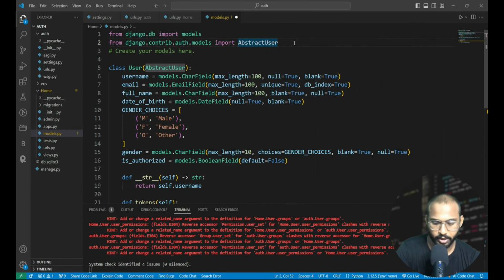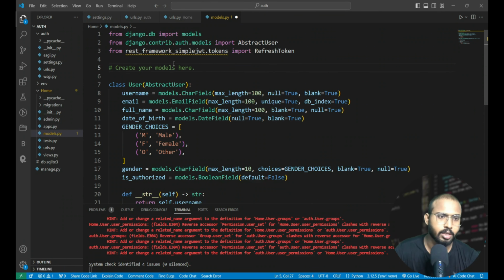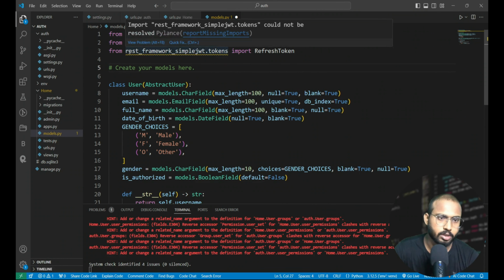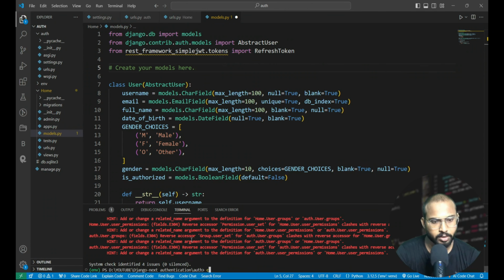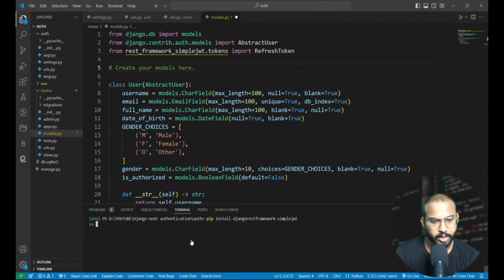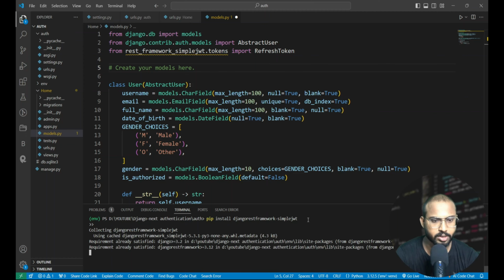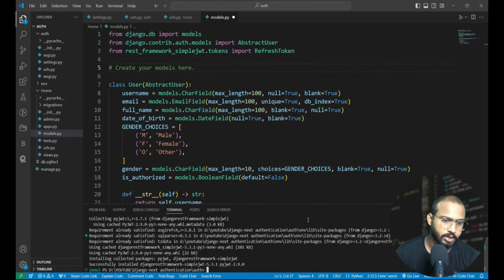So we have not actually installed the REST framework simple JWT tokens. So let's first install it. First let's clear our terminal, and here you need to write this command for the installation of our JWT token. Let's install it first, and finally it got installed.